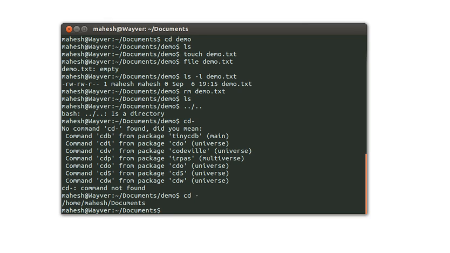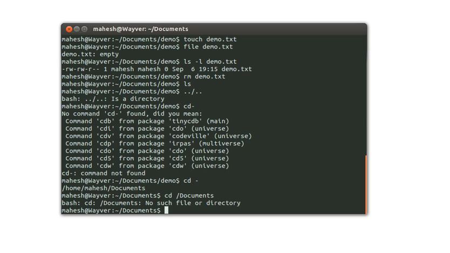So if we want to come out, then we will type cd documents. Now we are inside the documents directory. We are out of the demo directory.